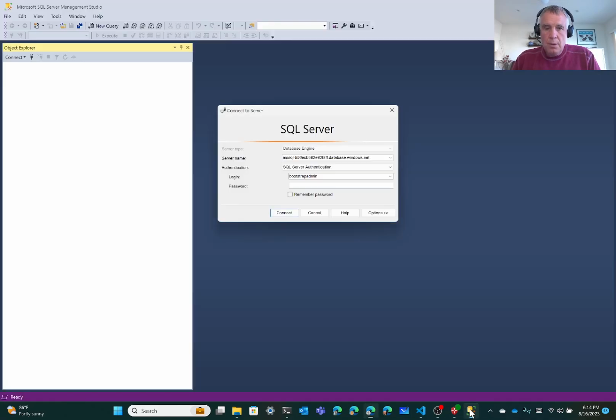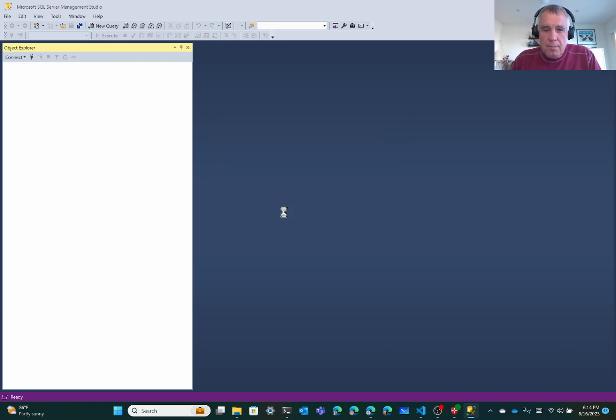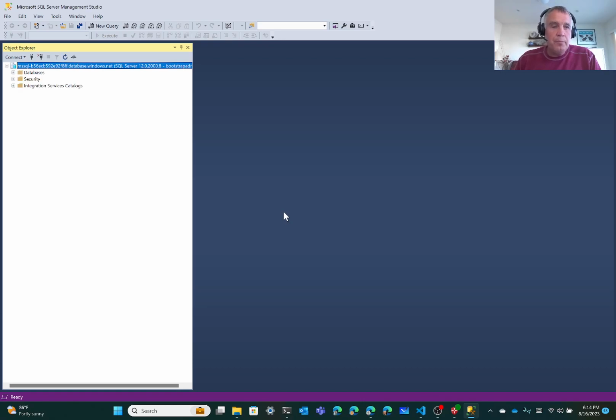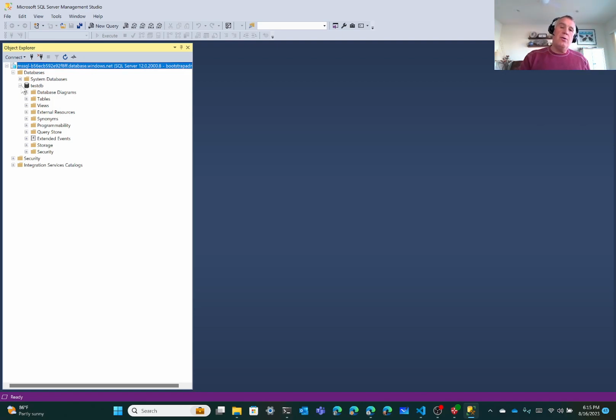Cool. I'm thinking this should work. Boom. So we have connected to Azure SQL Database from a client that is outside of our Azure Sandbox over a VPN connection to a private endpoint. And DNS queries are working. So we can check all those check boxes.